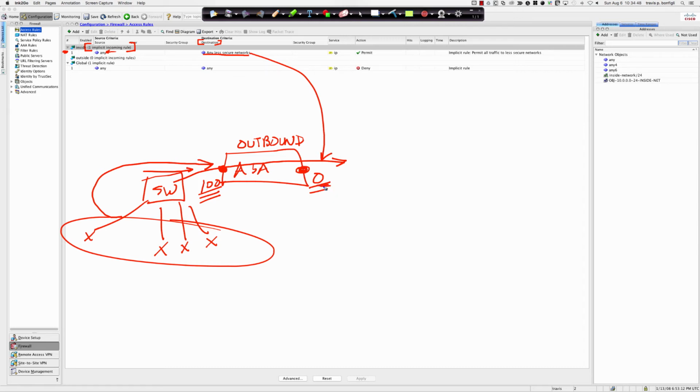And so it doesn't just have to be 0. If we had a DMZ hanging off over here, right? Now I've got some web servers, www. And let's say that the security level is 50. By default, right? This is the implicit rule that you do not see when that show run output is run, or even the show access list.